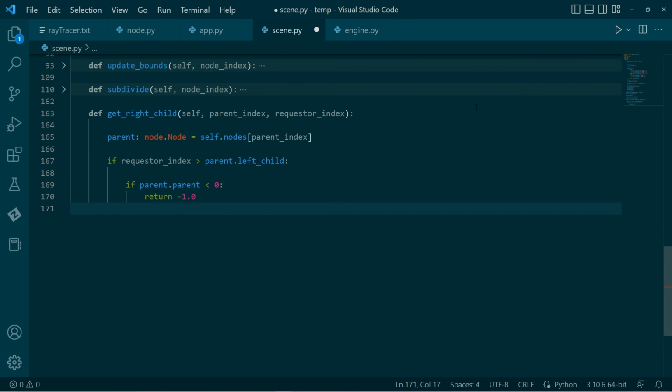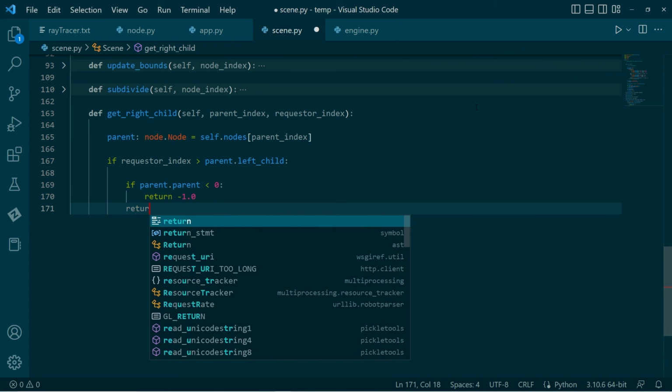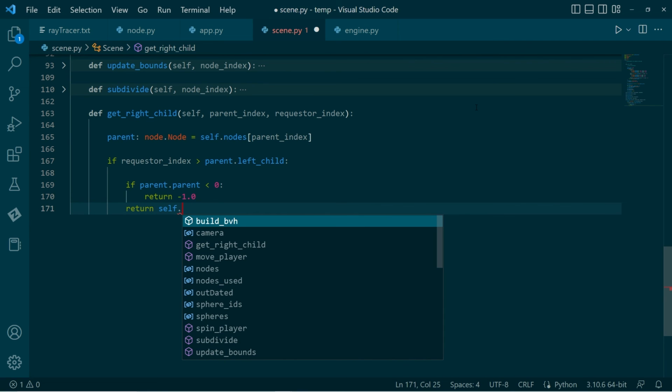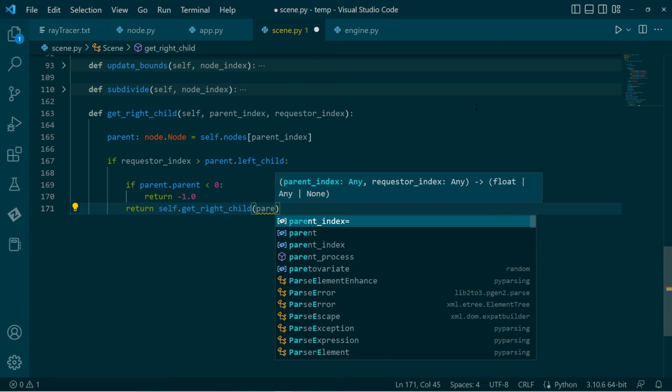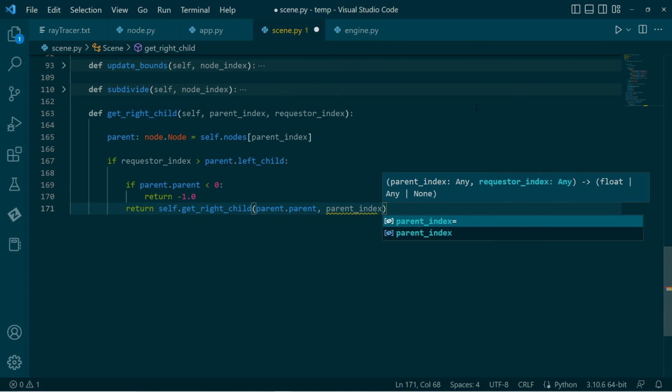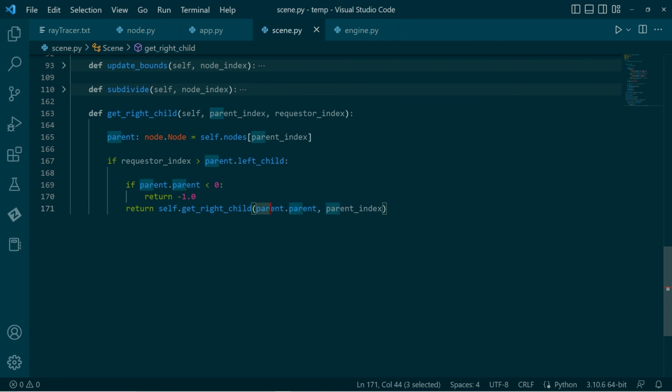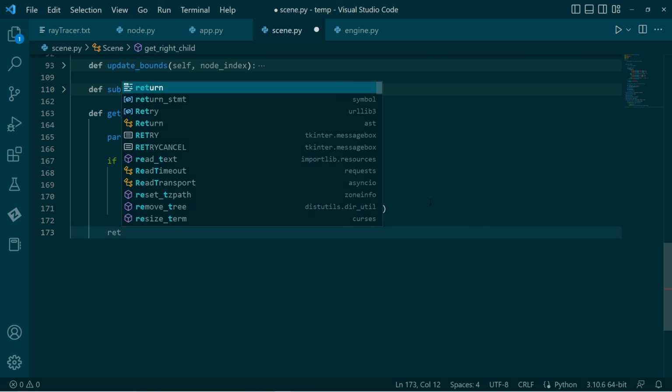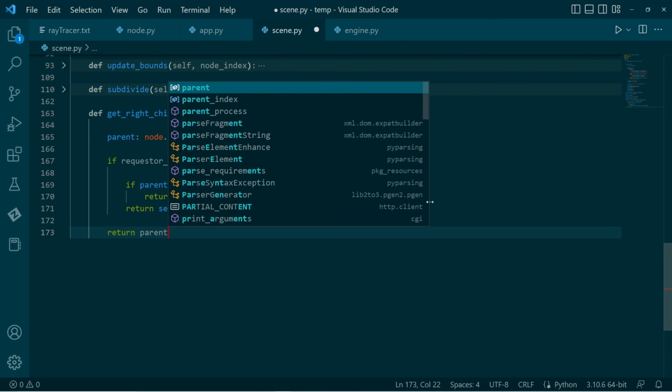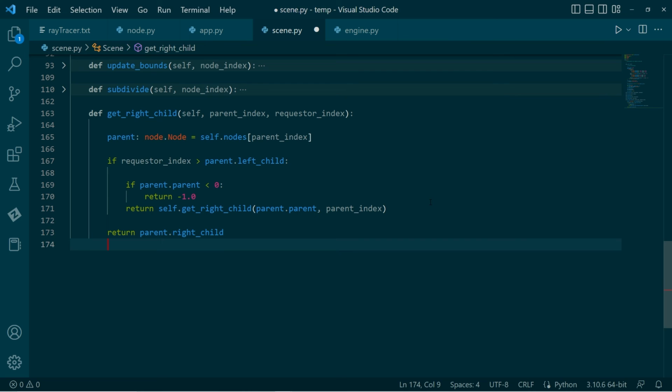Return -1 in that case. Otherwise, return recursively. So in other words, we are now requesting it of the parents. What does this mean? We're now requesting it of our parent, and we are the thing requesting it. Anyway. All right. But if none of that gets set off, then we have a legitimate case where we simply return the parent's right child.